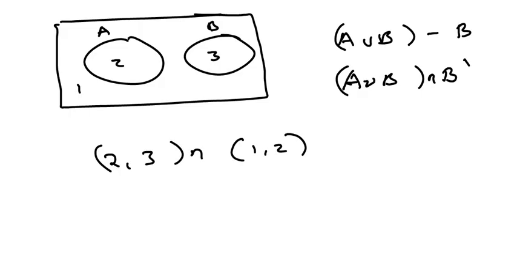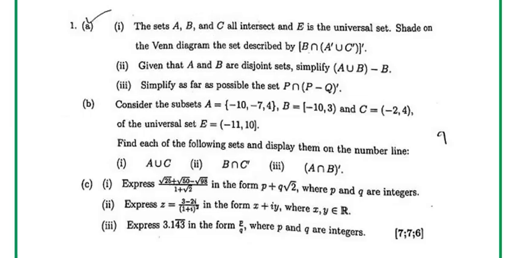So what's common here is just going to be 2, which happens to be your A. So your answer here is just going to be A. Again, numbers are helping us here. Numbers just make sure that you do the correct thing. So this is just going to be our answer for this question. So answer the first one and the second one.